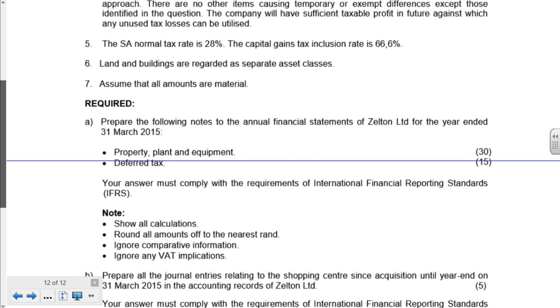The required for this assignment, next page, is the notes, a PPE note. So you'll be able to prepare that PPE note for machinery. Do you agree? It will look exactly like that example we did earlier. I'm sure it will have a derecognition, a new one, the whole lot. So that's what I want you to practice now.